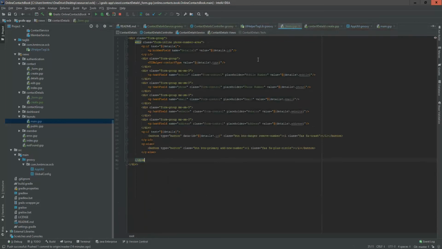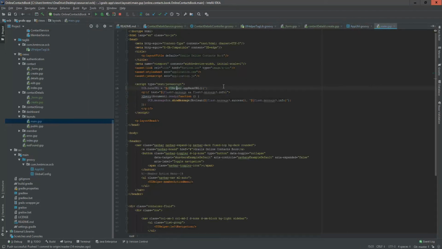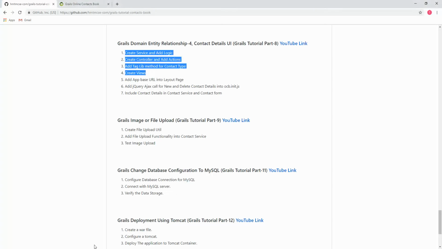Because from the Grails point of view we are not allowed to call any utility service in our view. That's why if we need to call any logical thing in our view, then we have to use a tag library. I just maintain the rules. That's why I created a tag library, and this tag library calls that method, and it will do the same thing as if I called that app util directly here. But from a conventional perspective I am just maintaining the convention. Okay, the app base URL is done.